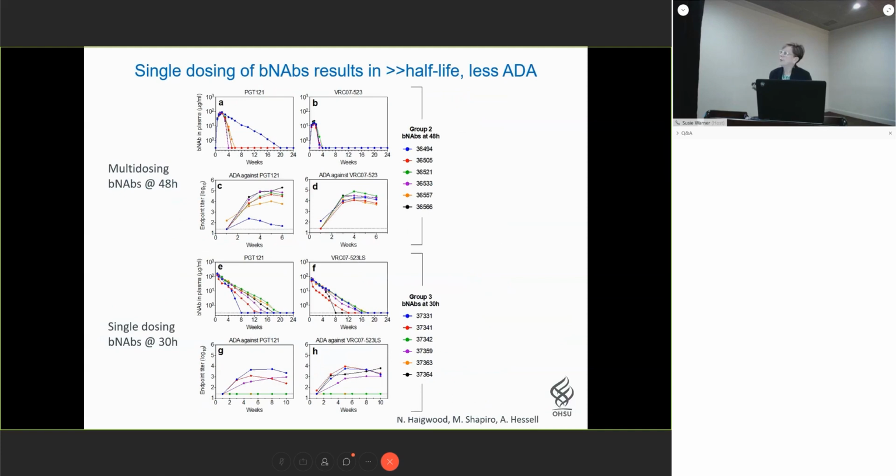In fact, with multiple dosing, we're actually quite good at generating ADA responses against these human antibodies in rhesus. So this is kind of a worst-case scenario, we think. These antibodies are all IgG1s, but they're human antibodies, and we do get very good ADA responses both against CGT121 and against CRC07, and this affects the pharmacokinetics of the antibody in vivo, which you can see. This one animal that had low ADA also is the one that had a fairly long half-life. You've probably already looked ahead and seen that the single dosing did quite a bit better in terms of PK. The drop-off is reasonable, and about half the animals are not making ADA responses. So we're greatly encouraged by this.